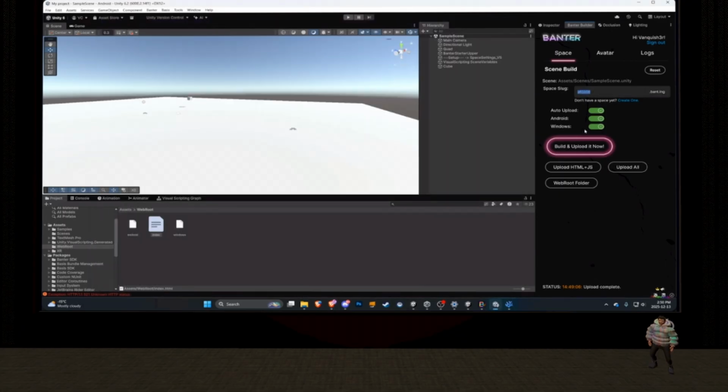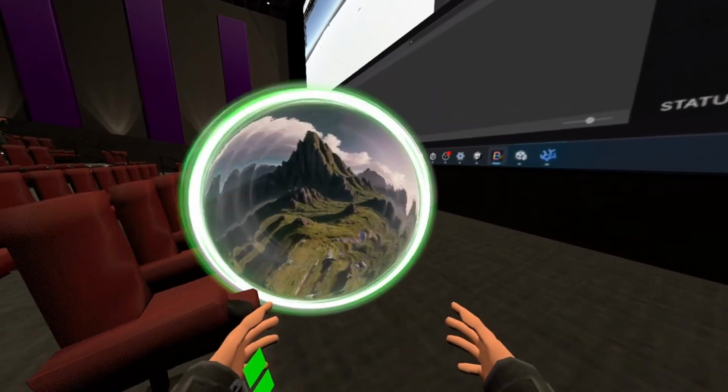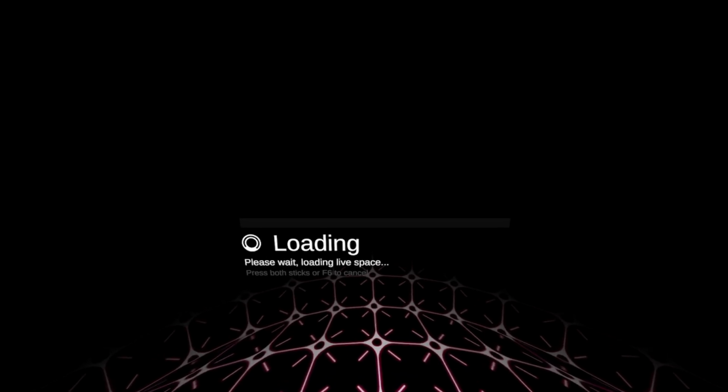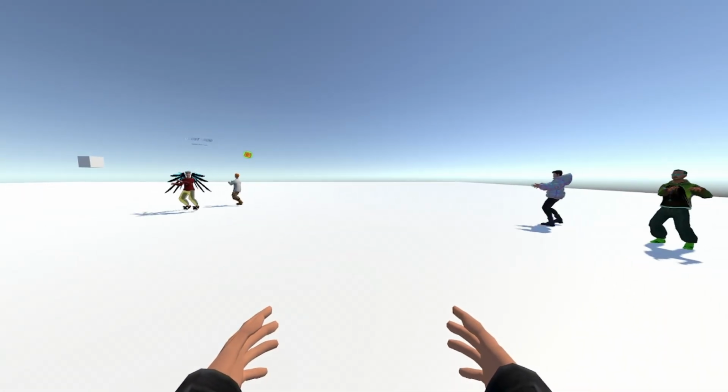All right, so let's give this a try. We will jump into this empty space to take a quick look. Here we go. You should see this portal here. If you want to, there we go. We spawned in at the spot.